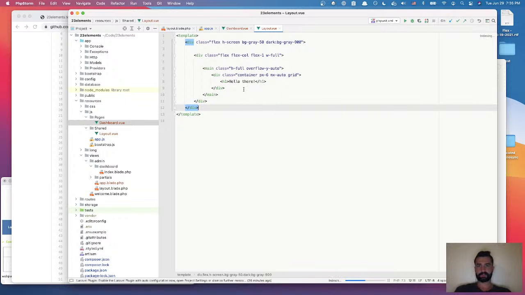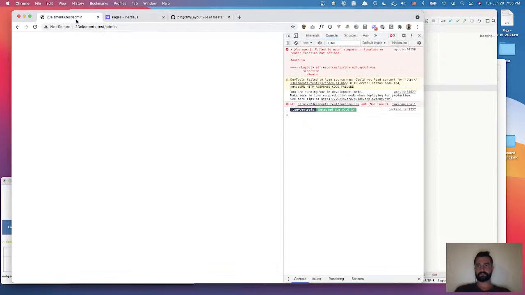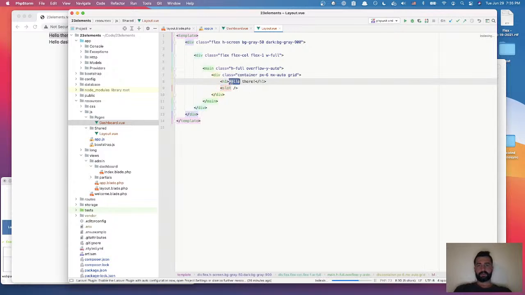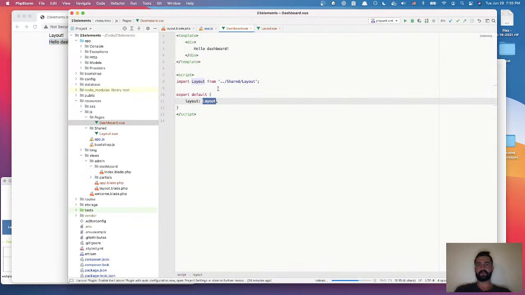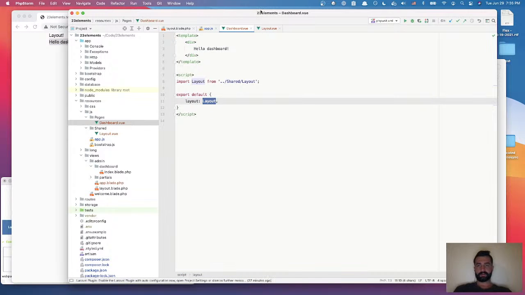Yeah, it's a slot. There we go. Cool. So yeah, the hello there is coming from our layout. And of course, all the content from our component here is now being inserted inside our template. So that's working.